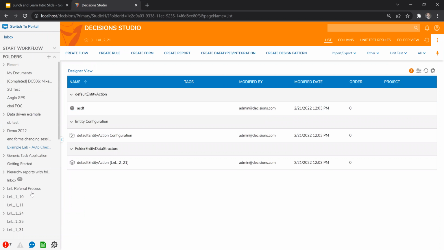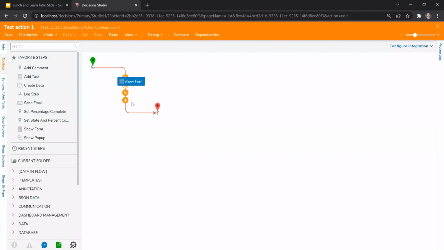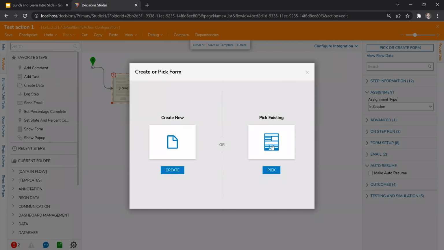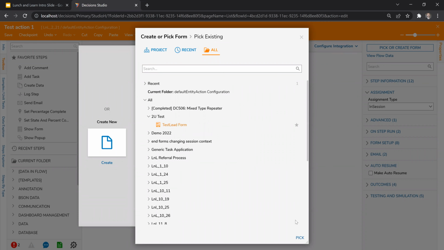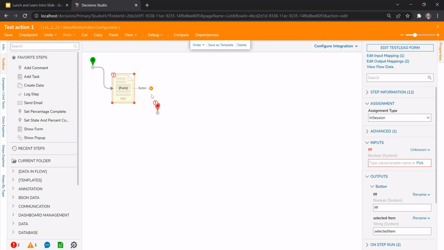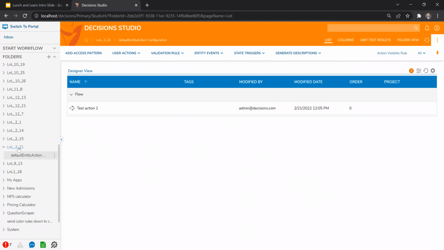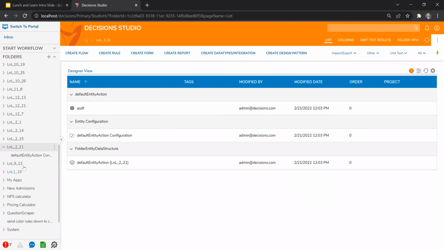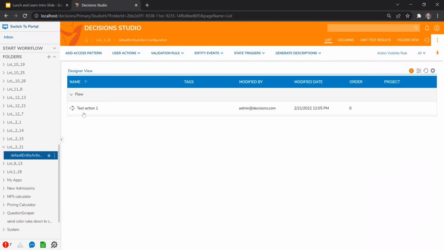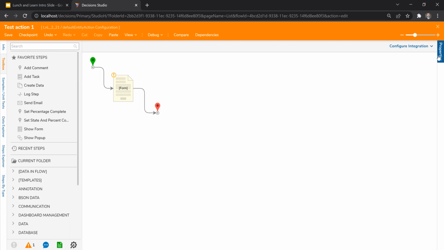So let me put a form there to make that a more meaningful demonstration. We'll define any form. Come back to my action. So all I did is, now I guarantee there's no easy way to see if you've got one as the default, but there are two ways.